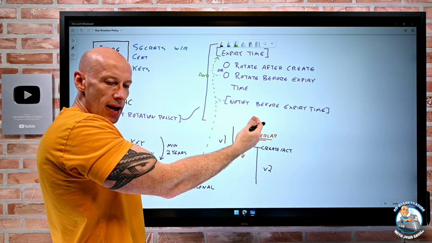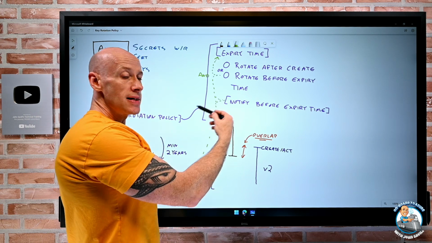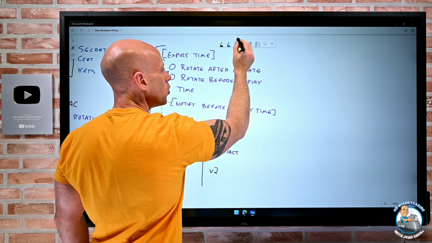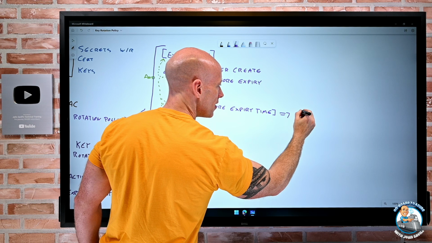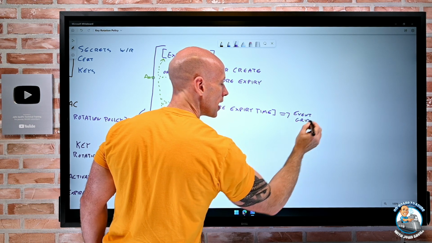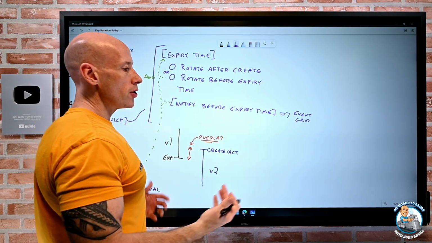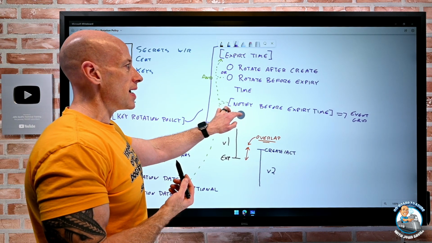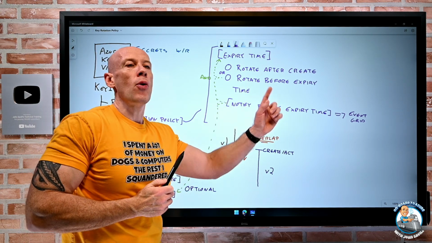My policy is going to set an expiration time. The current key has an expiration time. And again, I can set that to days, months, years. And what this would trigger, this will actually go and trigger Event Grid. So this will create an event in Event Grid, which I could then have some event handler, a function, a logic app, an automation, a webhook that could go and do something. So it's a way for me to know in advance, maybe I create the new one 3 months before, and then a month before, maybe I want to go and switch to it.